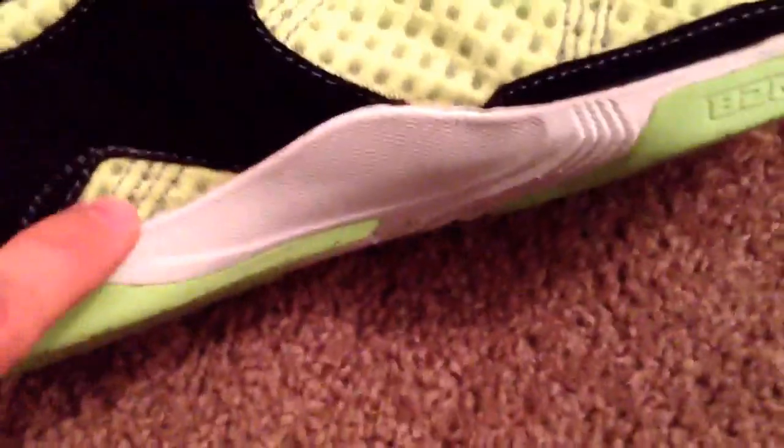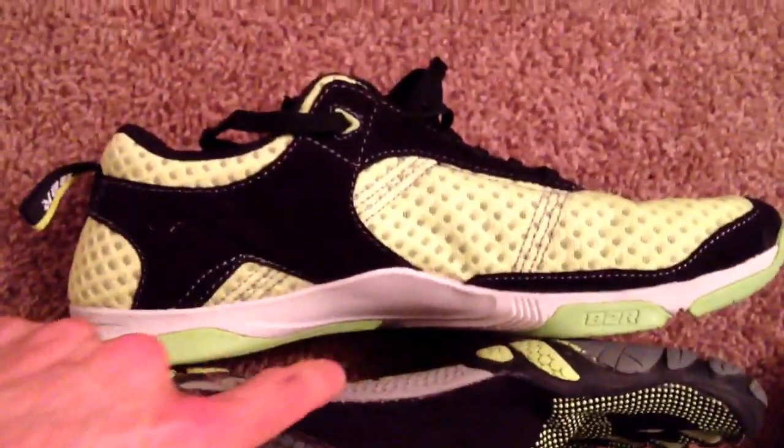There's no support here. This part of the arch is actually just carved out of the shoe to come up and meet your arch, kind of like the Five Fingers is. See, there's no support there. There's just material removed, and so it's real thin, and it gives the shoe a lot of flexibility. They also flex really nice in the toes.